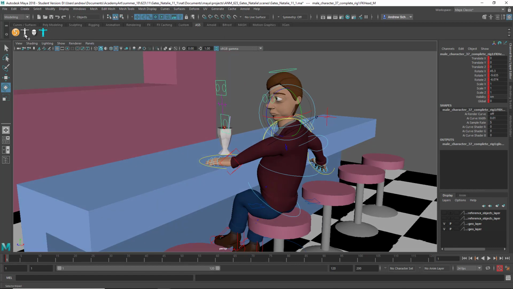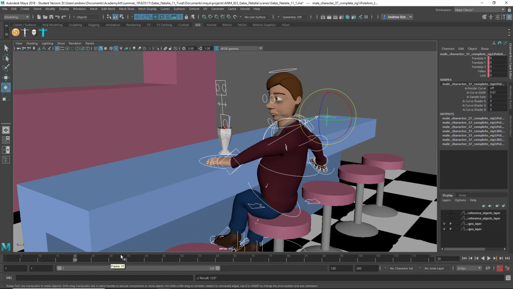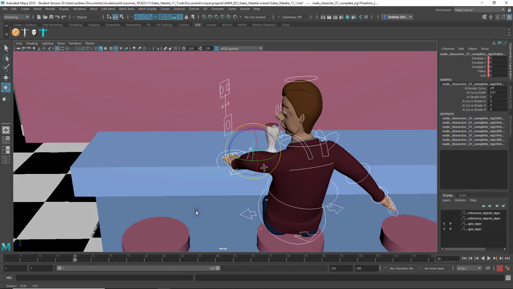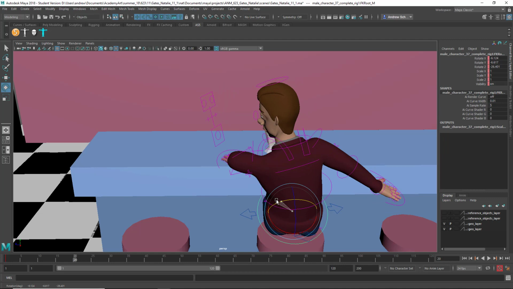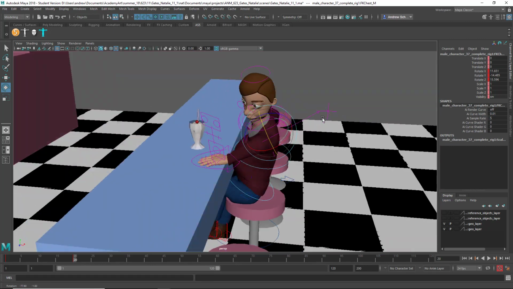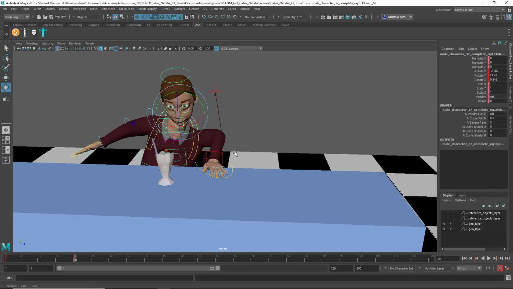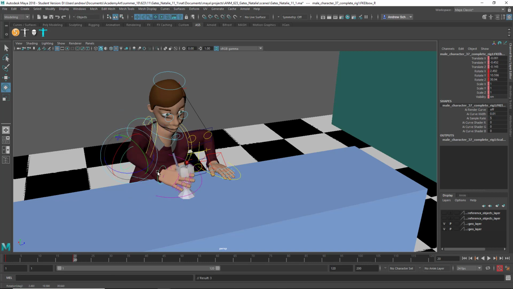So let's say that's our first pose, and just select all, set a keyframe, and then I might go all the way to the next pose, where he grabs his drink. So think about what he does. Maybe he shifts his weight over a little bit, kind of tilts this way and bends here. But maybe he whips his head around and looks at the drink, and maybe that grabs it.